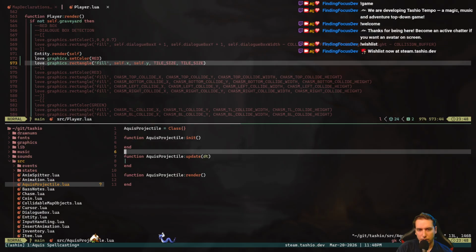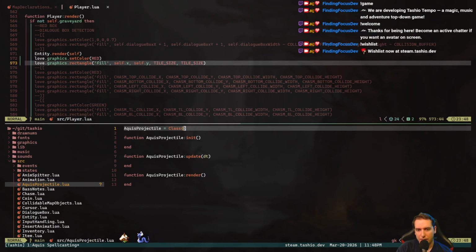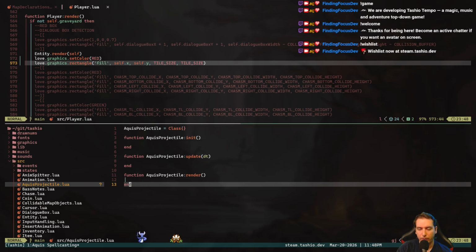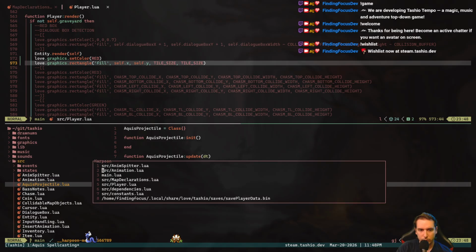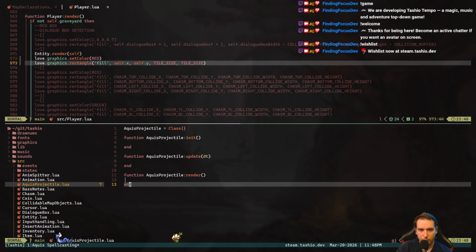So this is basically the boilerplate, but we need to import this into our project so we can use Aquis projectile. So we'll do that right now. I will harpoon it, so we have access to the projectile right here, which is great.